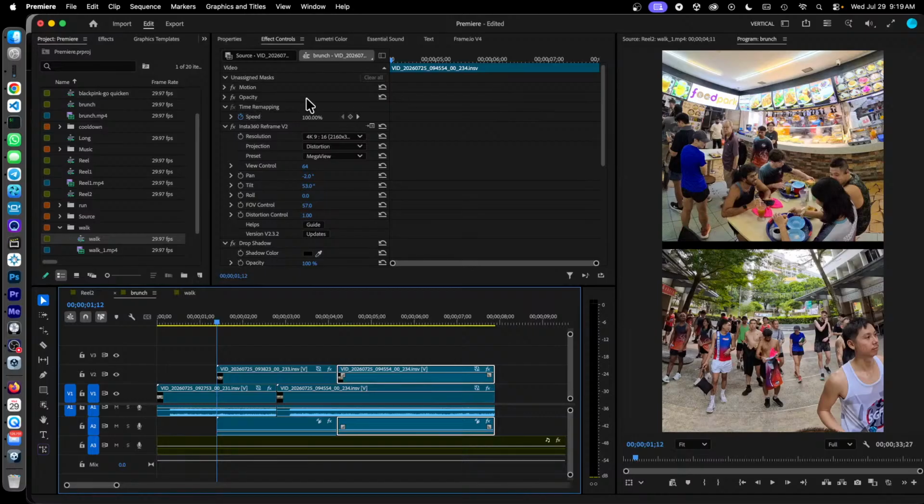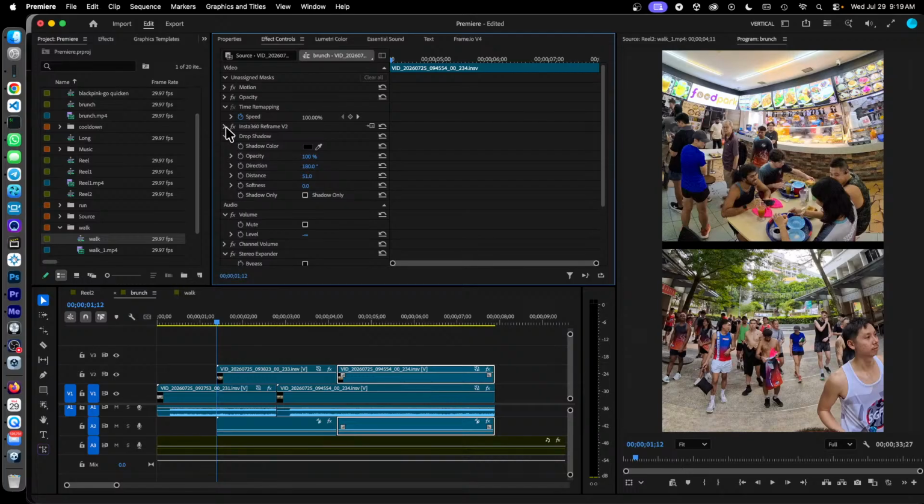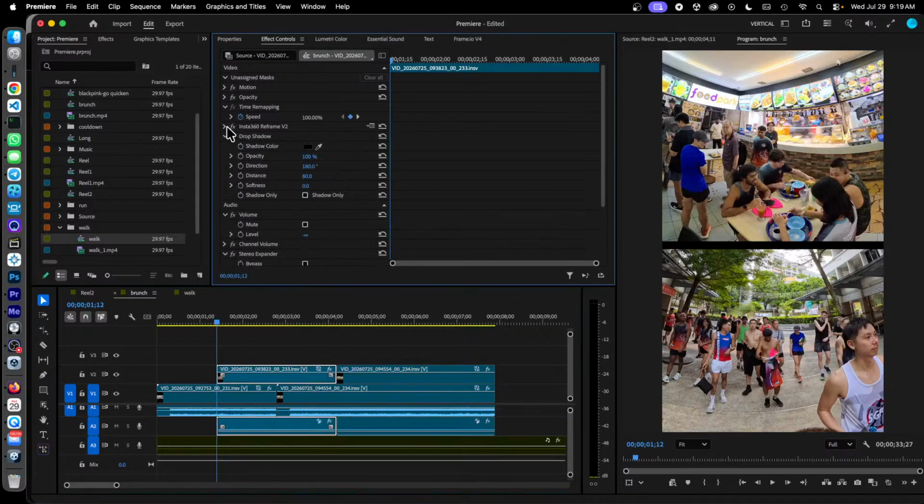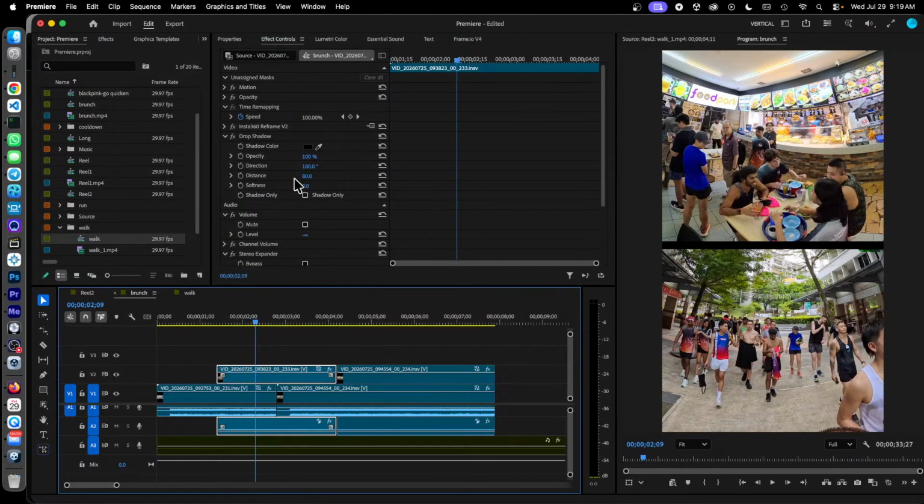Let me see first. The drop shadow. Remember I said earlier on that with the drop shadow I had to compensate for the thickness. The normal thickness is 80%. For this particular clip, the drop shadow is 80 pixels high.